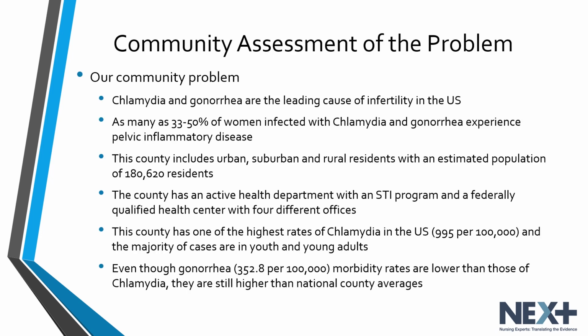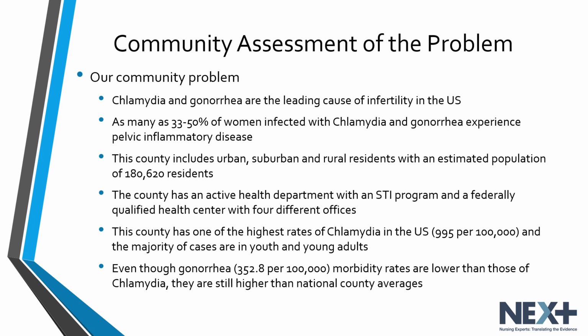Here is an example from a community that is trying to decrease sexually transmitted infections among the young adult population. I encourage you to pause this lesson and find the case study on the Nursing Experts Translating the Evidence website. References for this case study can also be found on the next public health website. This community has a problem with chlamydia and gonorrhea among the young adult population.